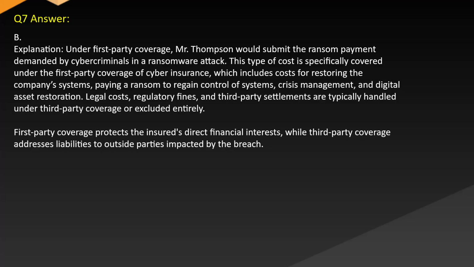Question 8. Which of the following best describes the role of an actuarial analysis in cyber insurance underwriting? A. Actuaries assess the financial impact of a potential breach on a business's customers. B. Actuaries calculate the premiums based on the likelihood of a cyber attack considering the business's size, industry, and security measures. C. Actuaries provide legal guidance on compliance with state and federal privacy laws. D. Actuaries help businesses implement cybersecurity measures to lower their risk exposure.